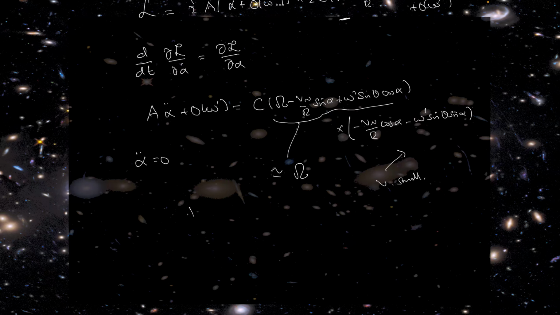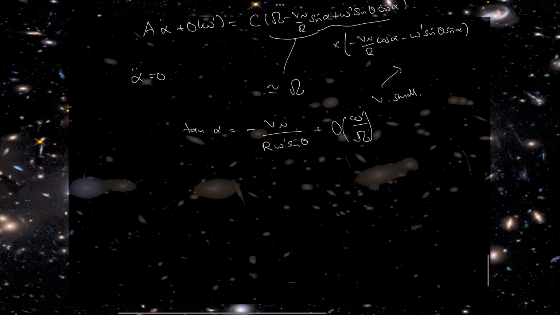So we need to take tan alpha to be equal to minus Vn over r omega primed sine theta plus an error term omega primed over capital Omega. And we can make this term as small as we like if we spin the gyrocompass up to large enough speeds. So in other words, alpha is inverse tan of Vn over (r omega sine theta plus Ve). That's substituting the value for omega primed, if you remember. Omega primed was equal to omega plus Ve over r sine theta.